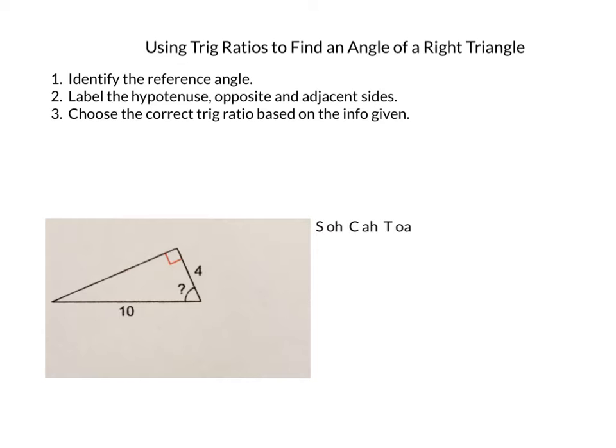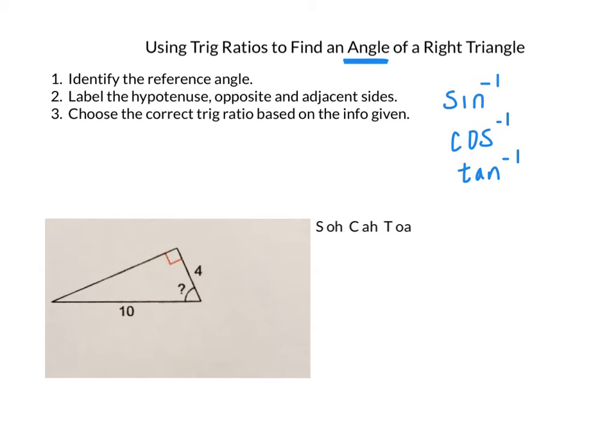For this particular topic, when we're going to find an angle, it's a little bit unusual because usually you start trig and you learn how to find a side and you're given the angle. This is flipping that around. So the buttons that we're going to use on our calculator are going to be these: inverse sine, inverse cosine, and inverse tangent. Okay, so we'll get to that as we go through the problems.